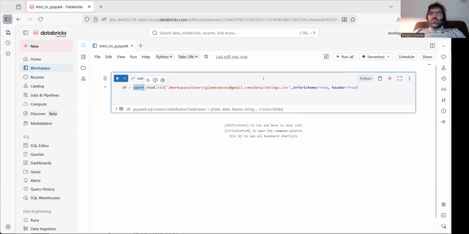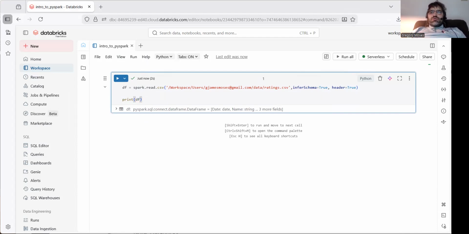And I am importing some movie rating data as a Spark data frame. I wish they could have come up with something better than that, because now we have Spark data frames and Pandas data frames, and they are legitimately different types of objects.